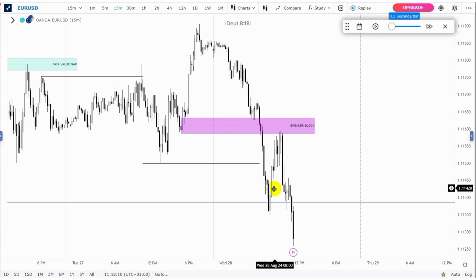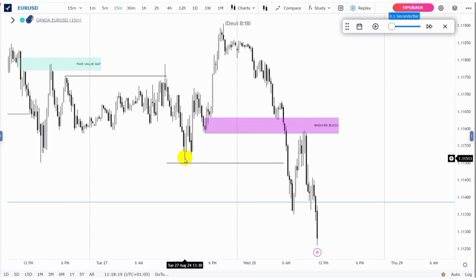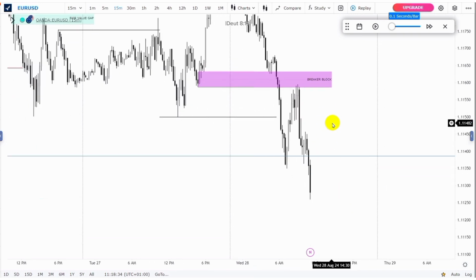Okay, so we can see that the market actually tapped the breakout block and not necessarily into the main threshold, because what we can identify is this is actually the ideal low. And you can see we have this order block here, which is now a breaker. That is why this order block is in more confidence to these fair value gaps. So you can see we have the rejection to the downside. So let's further play price to see.